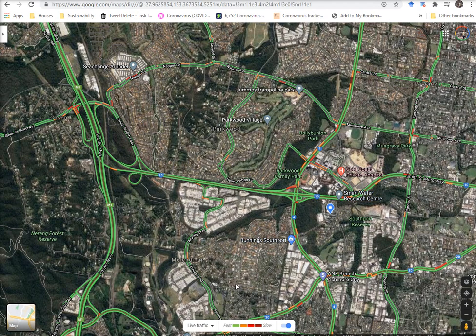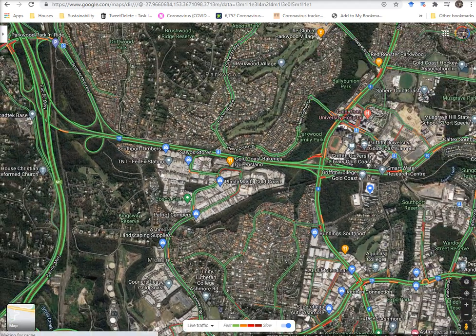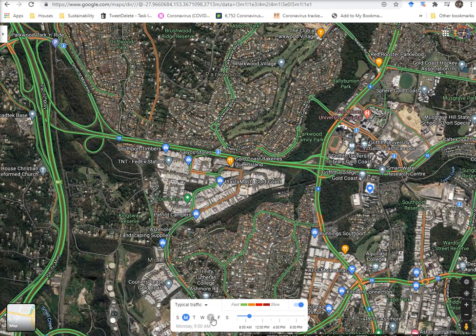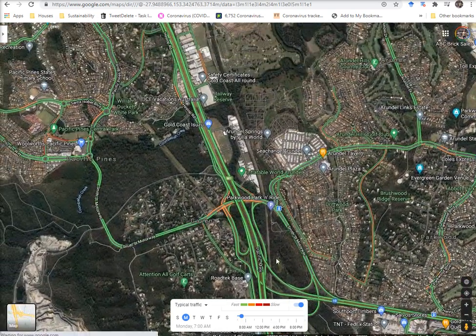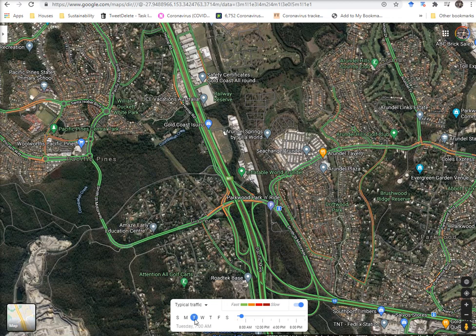So you can use that too, live traffic, typical traffic. You can put typical traffic in Google Maps, which is very useful, and you might want to do that around your site. So 8 a.m., the afternoon. I would normally go into work at about this time of the morning, and it says it's not too bad, which is a lie. Typical traffic on a Monday. Depends, I should say Tuesday at 7 a.m. Maybe you should put 7:30. 7:35 a.m. Anyway, you can see you can do a lot of that sort of stuff.